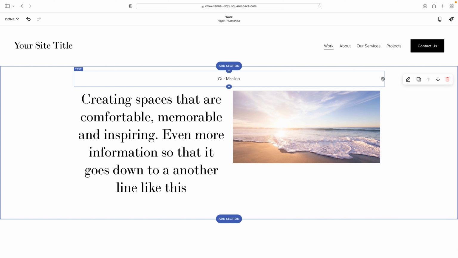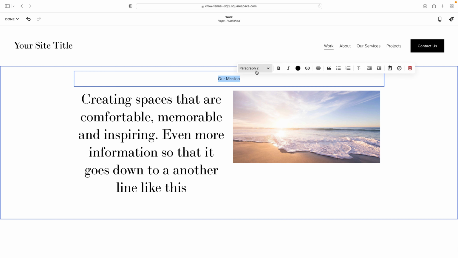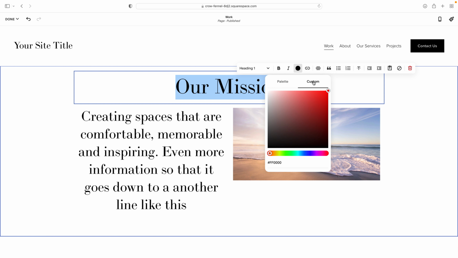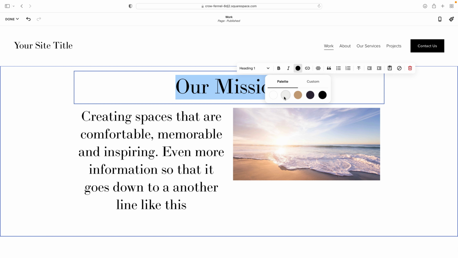I do recommend moving sections, but in this case, that word mission needs to be changed to an H1. And there it is. Speaking of changing text, that's all we have to do. Note you have your bold, italics. You can change the color to a custom color if you want to, but I don't recommend it. So by default, there's a palette of colors.